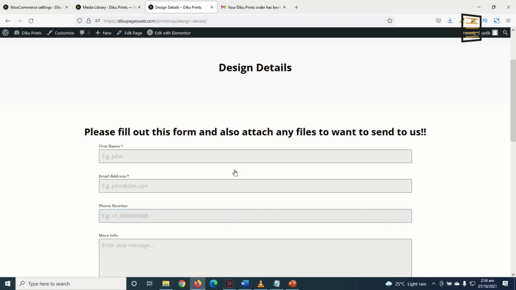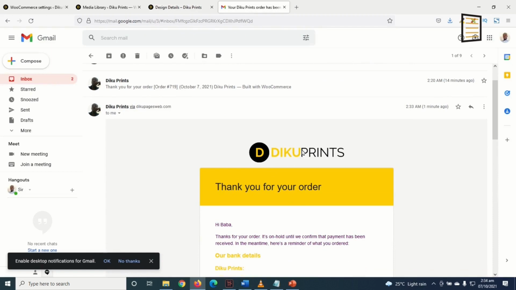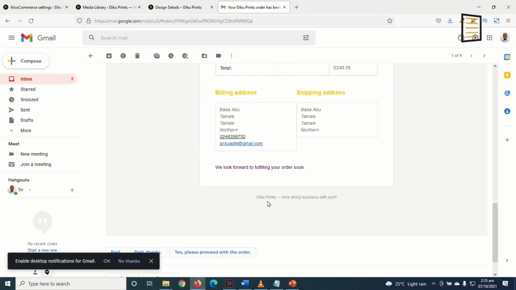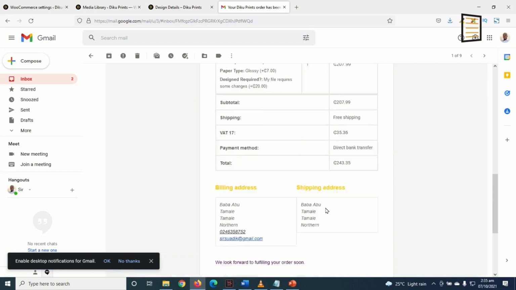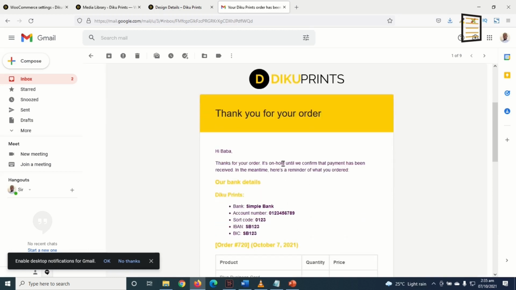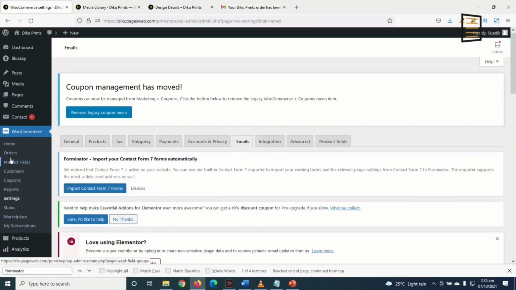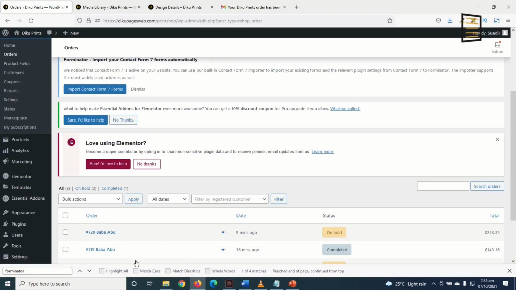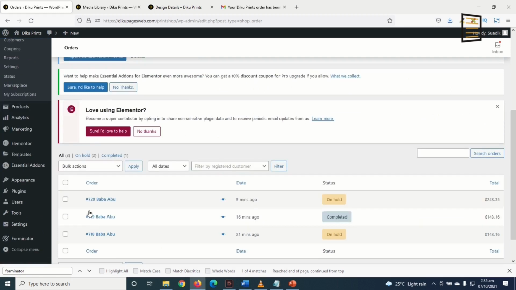Perfect. So I'll go ahead and check my inbox as a client, and you see that I have my logo up here, and the colors too have changed to the color I entered. And down here below we don't see built with WooCommerce anymore. Awesome. So as an administrator of this website, I'll also receive an email with regards to this particular order. As well, I'll go back to the back end and go over to orders to check my new order right here. So currently it is set to on hold, and I've already shown you how you can fulfill your orders.